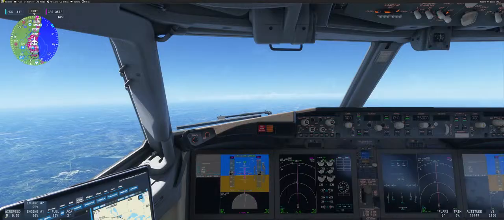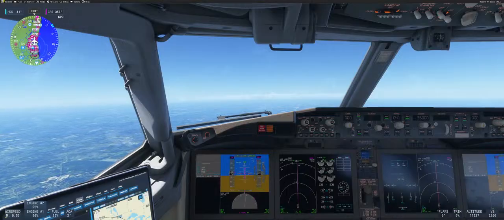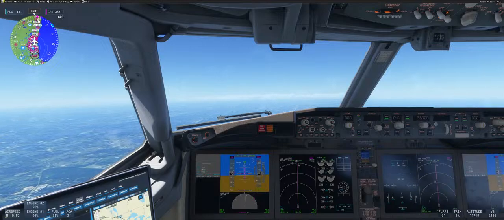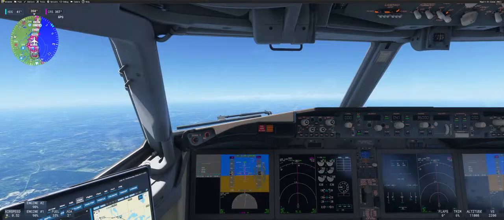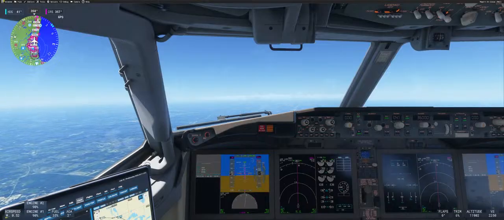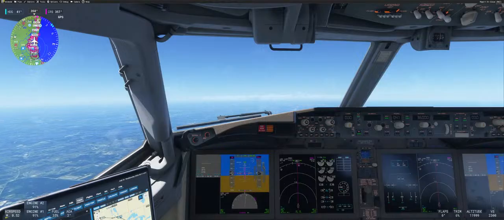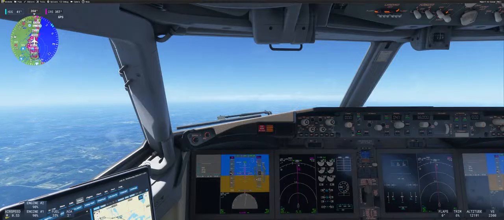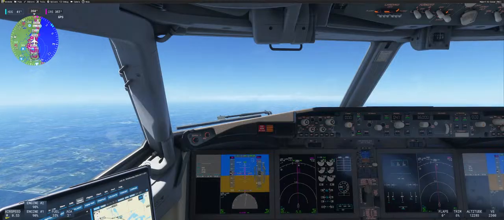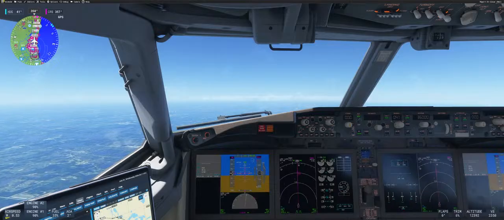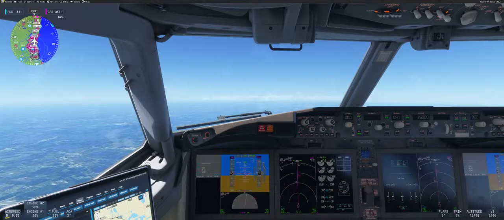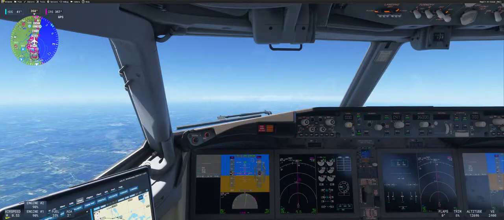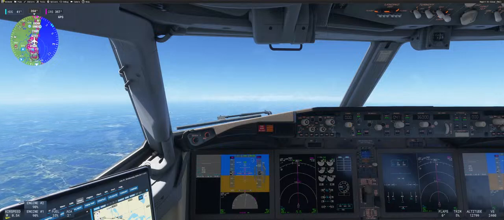Okay. So through the flight part of this is kind of where I want to start. As I said earlier on in this whole thing, I kind of want to talk about the state of the flight simming community world as I see it. And I want everybody who watches this to appreciate that these are my views. These aren't necessarily the views of any others. But these are my views. As a long-term flight simmer, I've been flying flight simulation for quite some time. Maybe not as long as some of you, but certainly longer than some of you as well. And so I have some views on this.